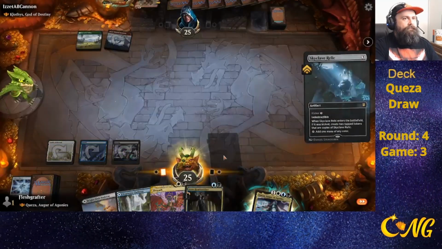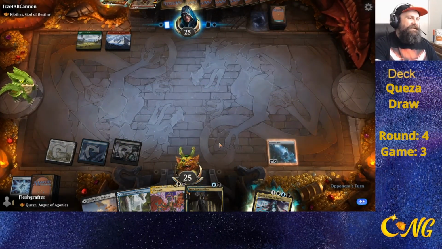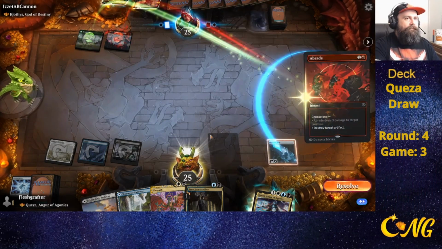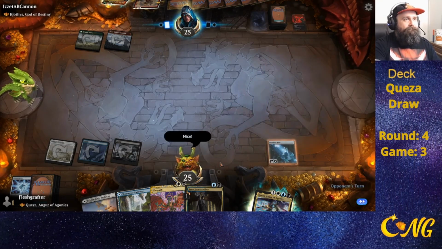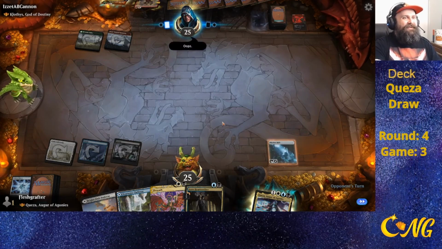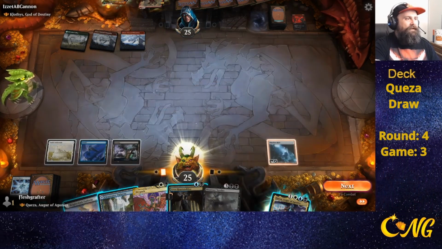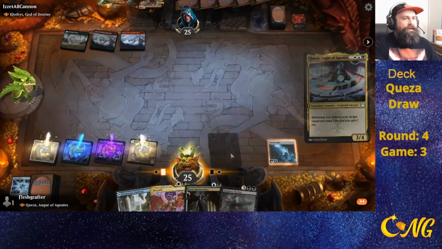Bring this down then. Destroy this one. It's indestructible. It's indestructible. They didn't even pay attention to the fact, I think it gives them a warning. Are you sure you wish to target this? Alright, play this on white. We'll go ahead and bring Queza out right now.